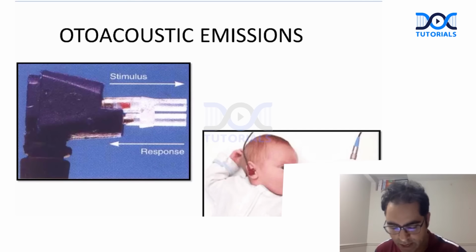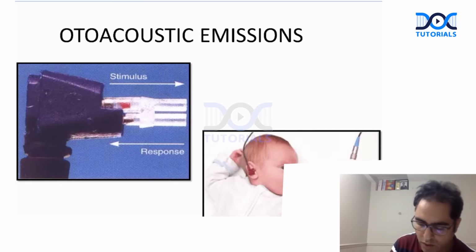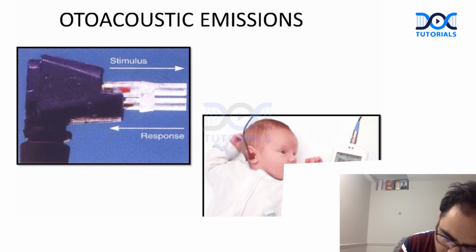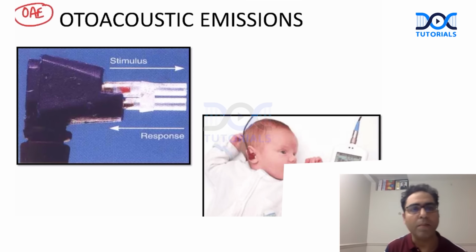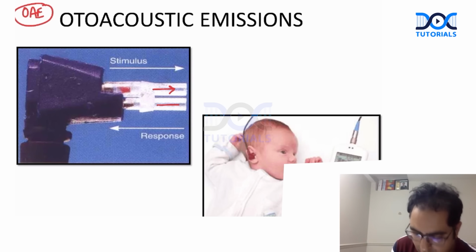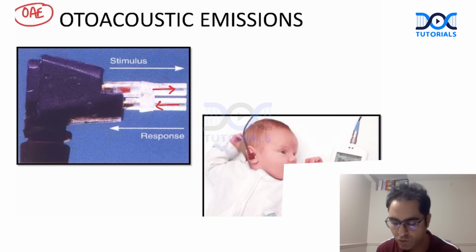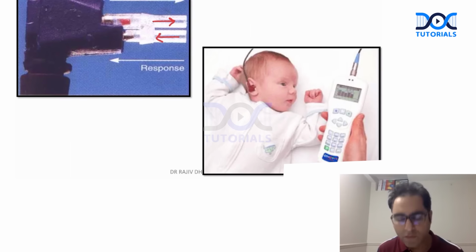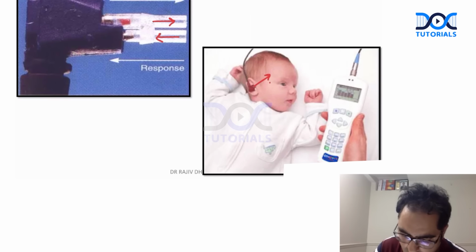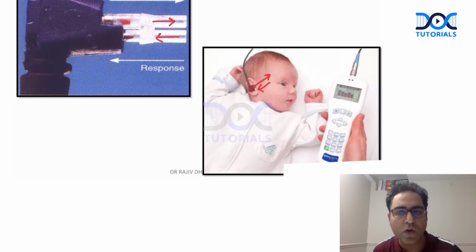Okay, fine. Now, OAE, otoacoustic emission. OAE is a very commonly used thing in ENT nowadays. Basically, what you do is you give sound to the ear and you record echoes from the outer hair cells of the cochlea. Can you see over here? Can you see this baby also? You're giving sound to the cochlea and recording the echoes from the outer hair cells of the cochlea, and those echoes are called otoacoustic emission. If echoes are coming, it is actually a normal cochlea.